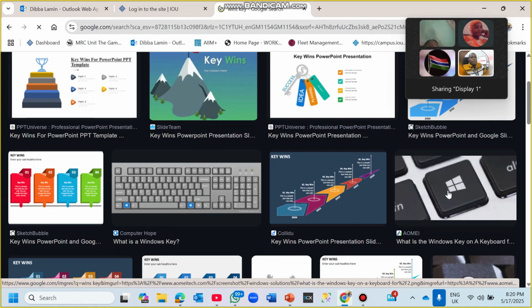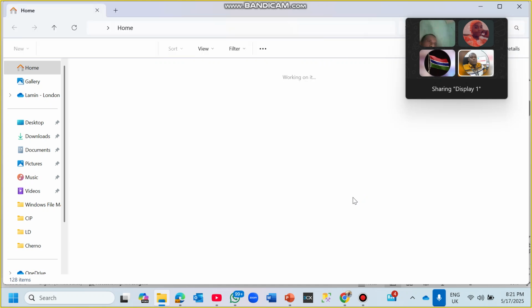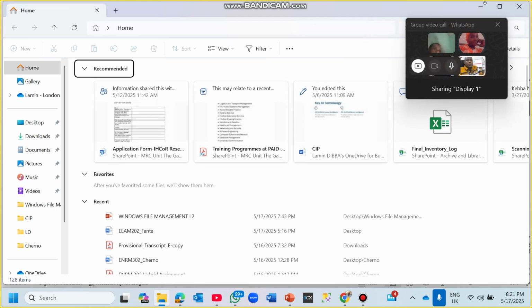Can you see my screen now? So it's here, this one. If you press this key and hold it down, then press the letter E on your keyboard, this opens up the File Explorer for you.